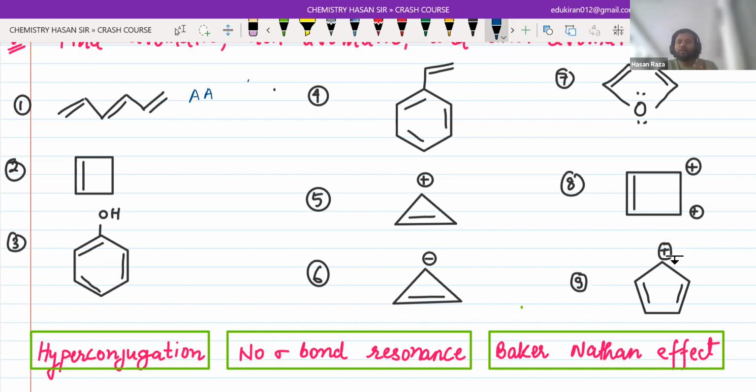And if any one of these four rules fails, then it is non-aromatic. Between aromatic and anti-aromatic, there is only one difference, the Huckel rule. 4n plus 2 pi electrons means 2, 6, 10, 14 pi electrons. And for anti-aromatic, it is 4, 8, 12 pi electrons. So please do let me know about this. If you still don't get it, I'll explain about this.